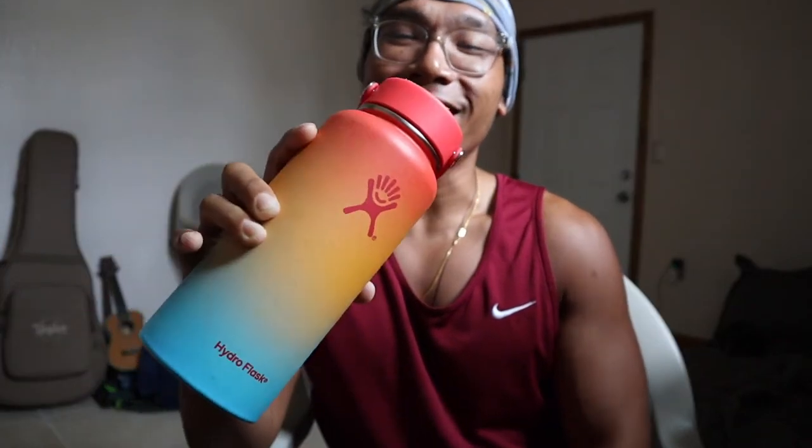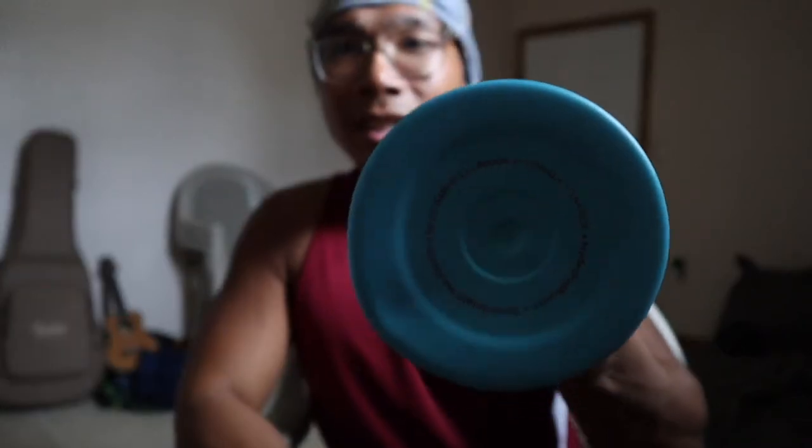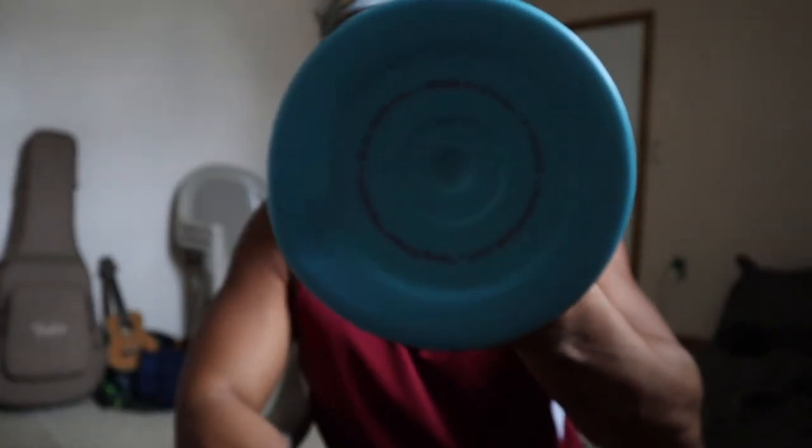So the first thing we picked up in June is a Hydro Flask — this one's pretty cool, I always wanted one. They dropped three colorways: one is like a rainbow with a pink top, one's like red, white and blue with a white top — they're calling it like a Hawaiian snow cone or something like that, gives you a little tropical vibe. Anyways, this is a 32-ounce; they have the dimensions on the bottom. It's good for a day trip — this is usually what I bring to the beach.